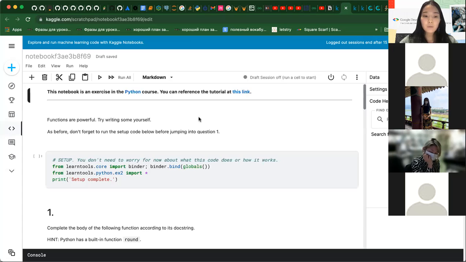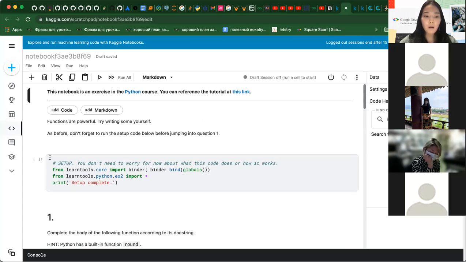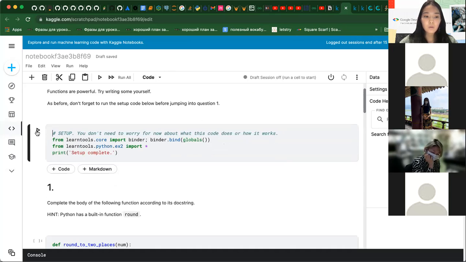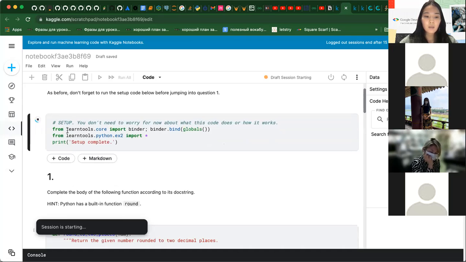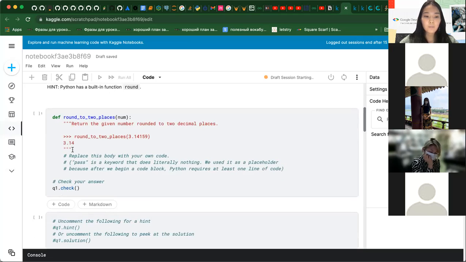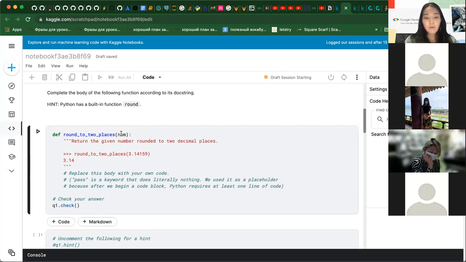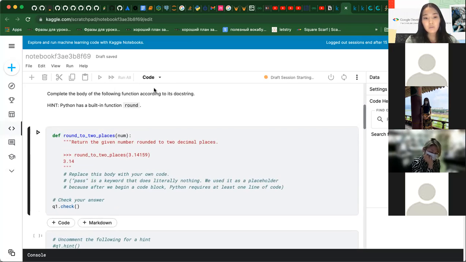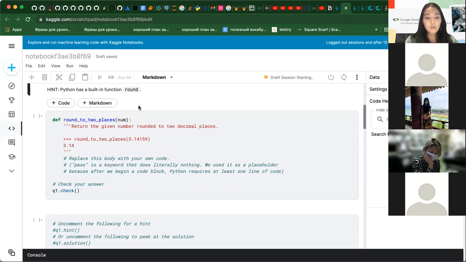We use help to learn more about some functions, about the style or parameters that we need to include. So you see, I always run this code because it allows us to check the results here.